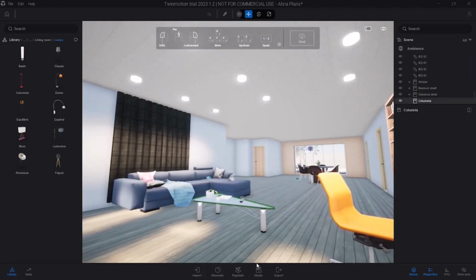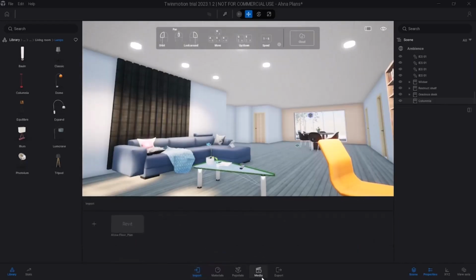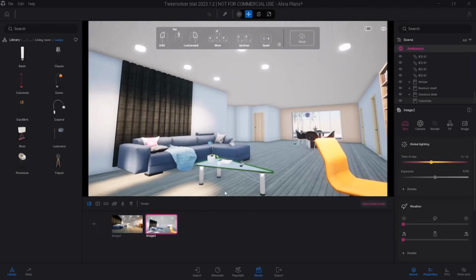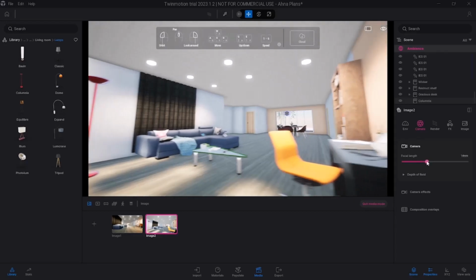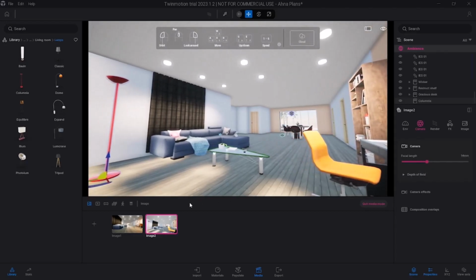We can go into the image tab and then go ahead and hit media, and from media we can choose one image, add a new one. I think I added one before, so I'm going to add a new one in here, and then go over to the camera settings and move the focal length wide a bit. House still looks empty, but for now we can start with that.